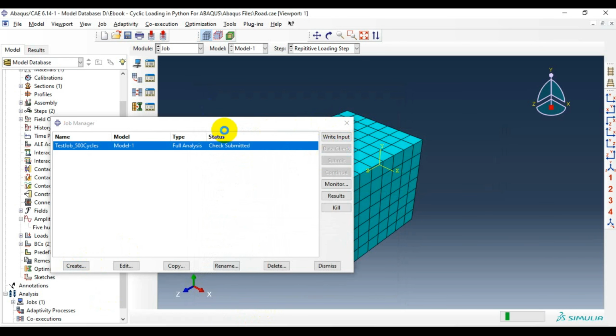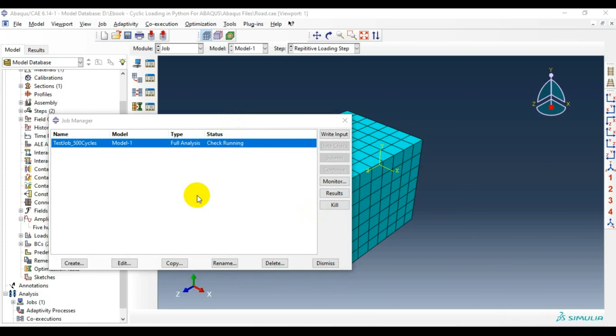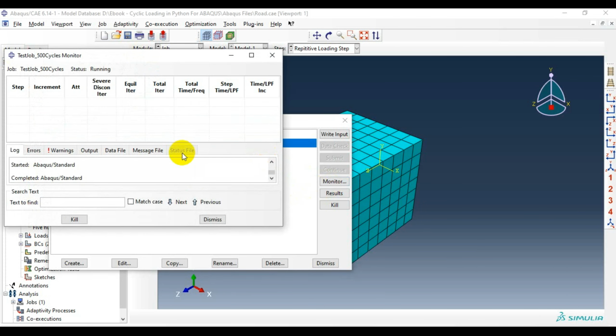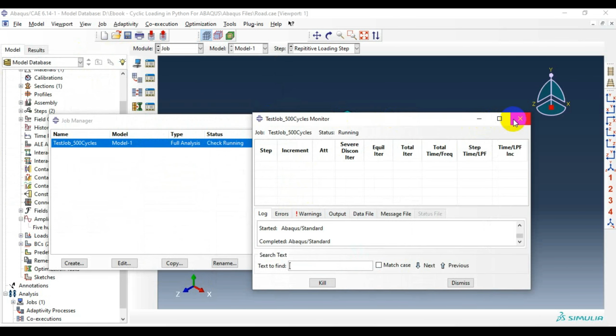Click on yes, and yeah. So this is now the detail about this project.